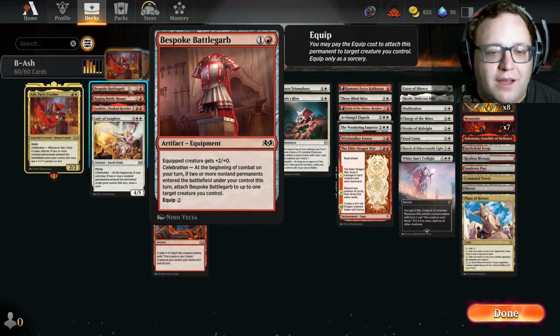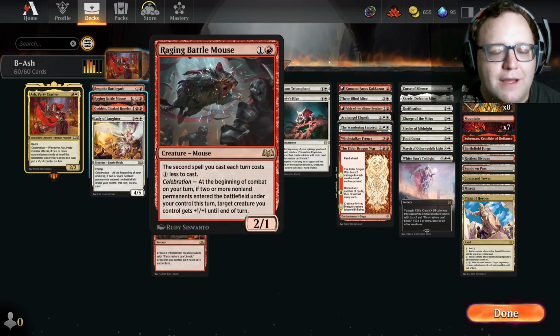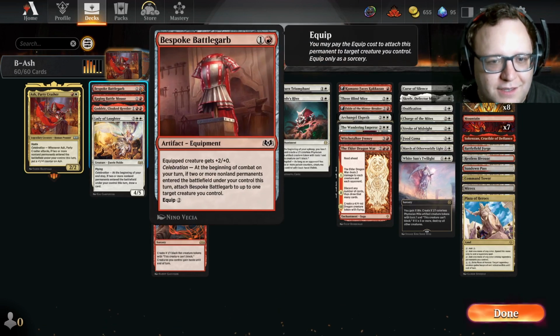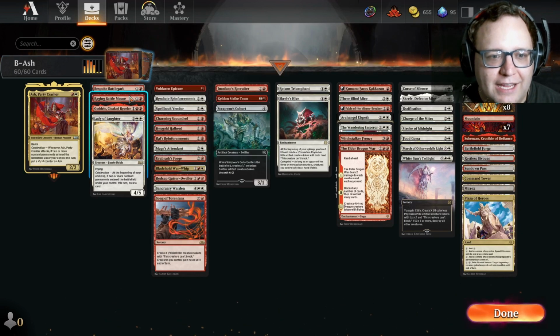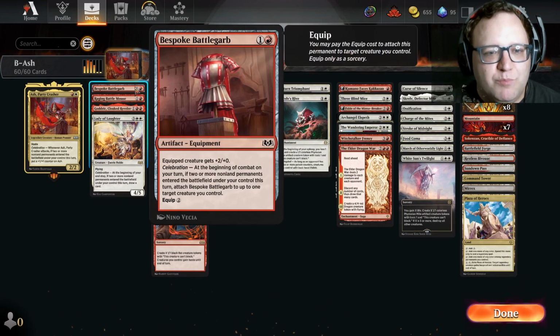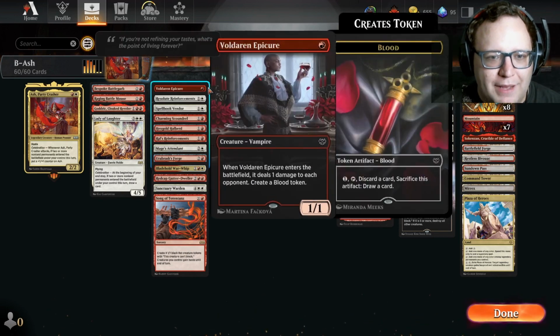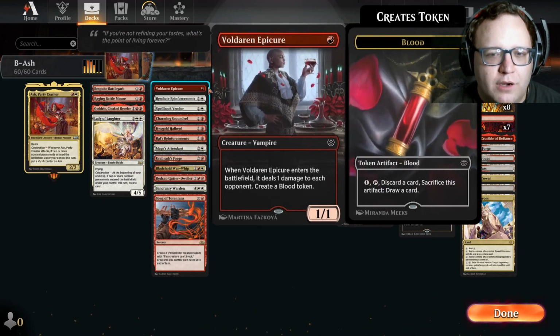+2/+0 and free equip is usually pretty good. It's especially good because, for example, if you turn 3 Battle Mouse into this, that sounds pretty good. I guess that'd be a 5/2 Battle Mouse. That's pretty good.